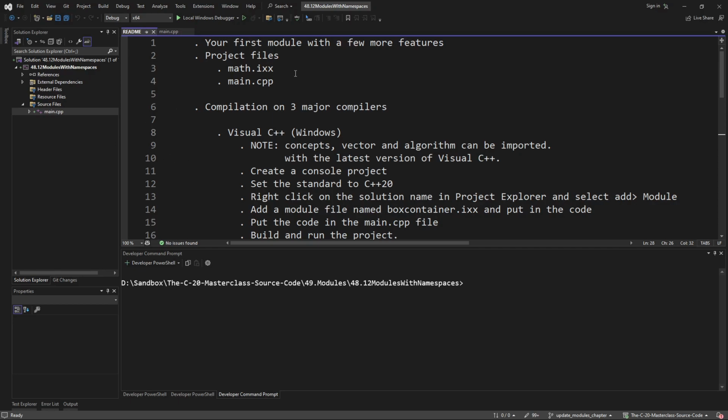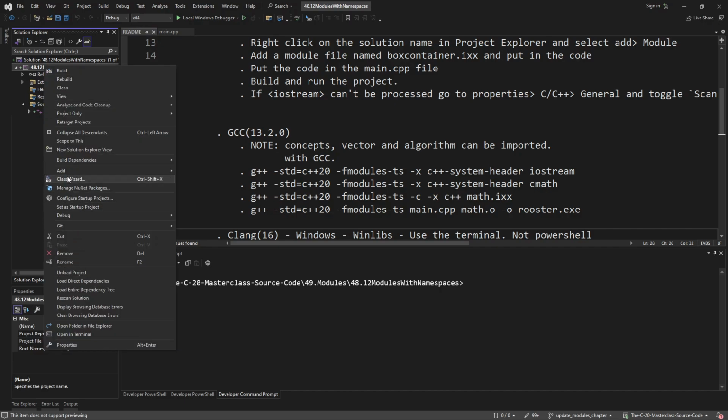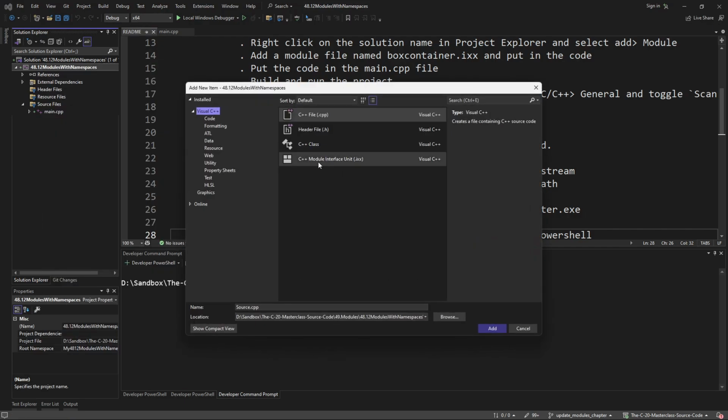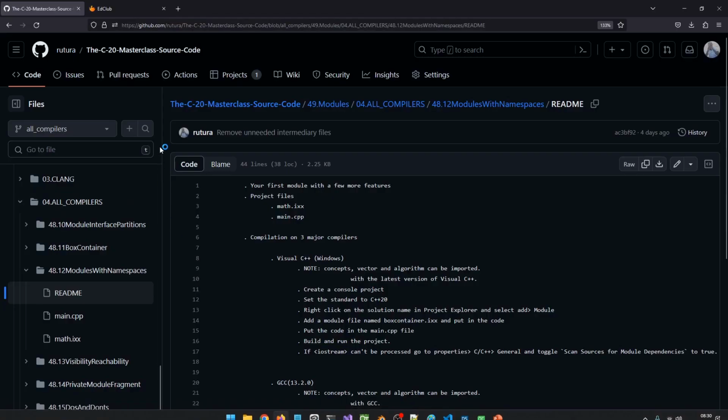Okay, here we are inside our IDE. The current project is 4812 modules with namespaces, and we will be setting up our interface file first. So let's add that in. It is going to be named math.ixx. And we can head over to the GitHub repository and see what we have.